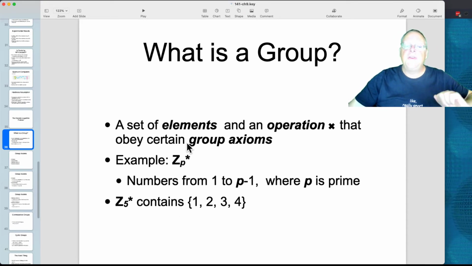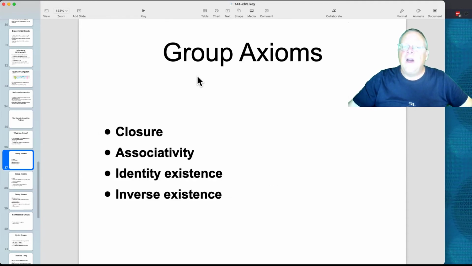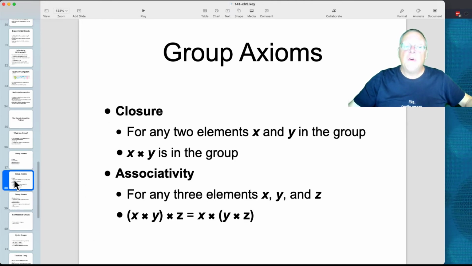This is just a set of numbers, but the set of numbers has nice properties, so you can define transformations that are useful for cryptography. It has these properties: closure, associativity, identity, and inverse, which we've all had in what we've done so far. We just haven't talked about it in these terms. Closure is when you perform the operation, which we call multiplication, on any 2 elements, you stay in the group. You never leave the group. This is why we use ring math. If you have a byte, you transform it, you still have a byte. You never get some number that won't fit in the group. That's closure. Associativity means if you have 3 things you're combining, you can do it in this order or you can do it in that order, and you'll get the same answer.